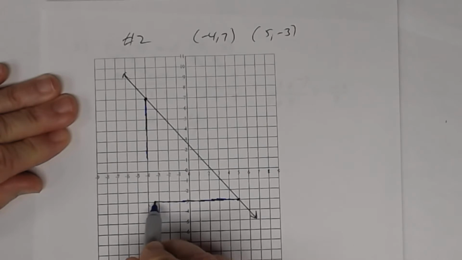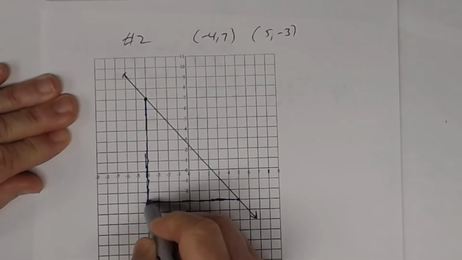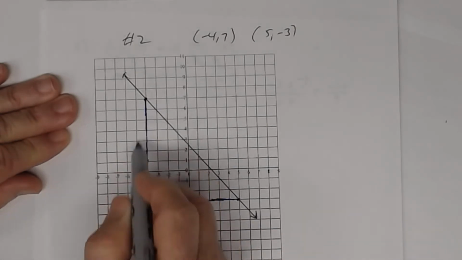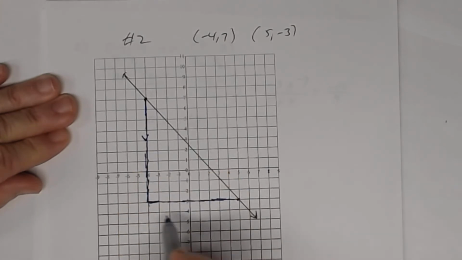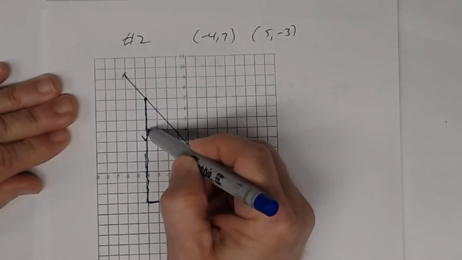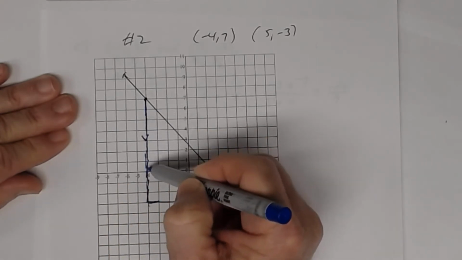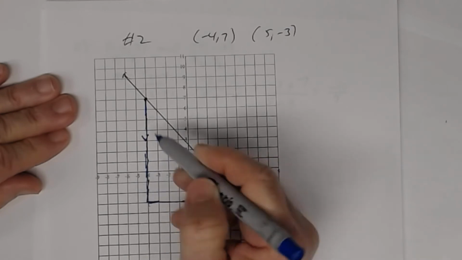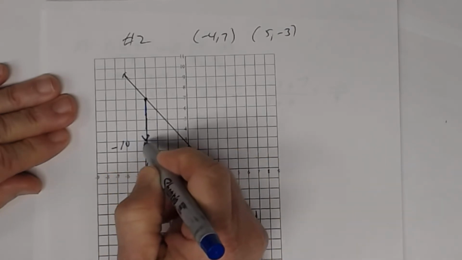And let's draw a right triangle, kind of like this. All right, so go from this point to that point. I'm going down, and I'm going to the right. See this? Down and then right. So when I go down, let's count the units. 1, 2, 3, 4, 5, 6, 7, 8, 9, 10. So that'll be a negative 10 because I went down, right?